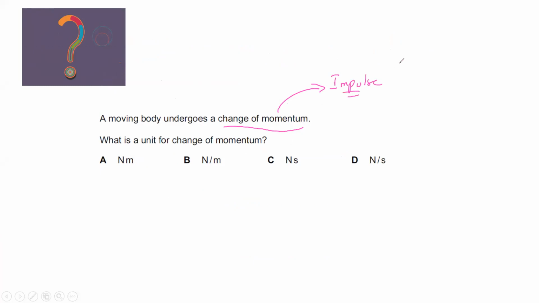An impulse has two units. One is kilogram meter per second, and another one is Newton second. But how does impulse have two units? It's up to you, you can use any one of them, because there are two formulas to calculate the impulse. What are the two formulas to calculate impulse?